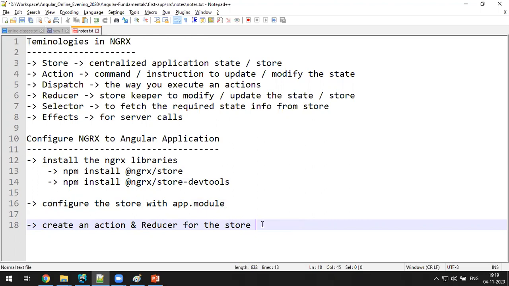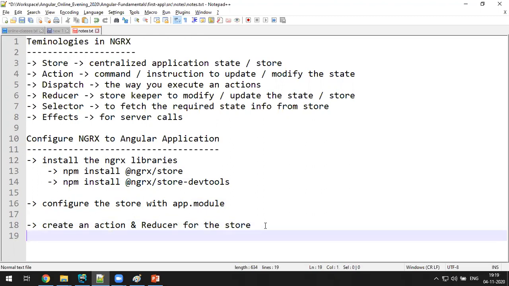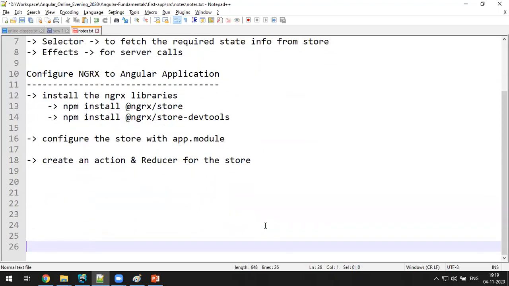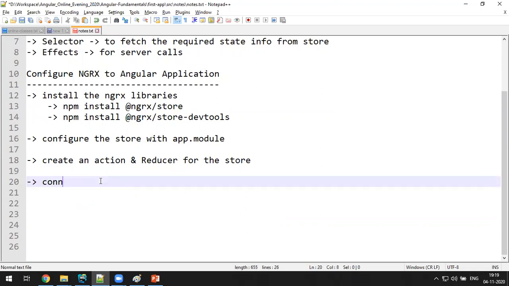You can make multiple actions and multiple reducers, but for now, one action and one reducer. And then connect NGRX with the Angular component. That's it, four steps.